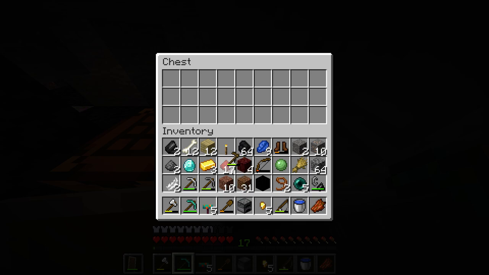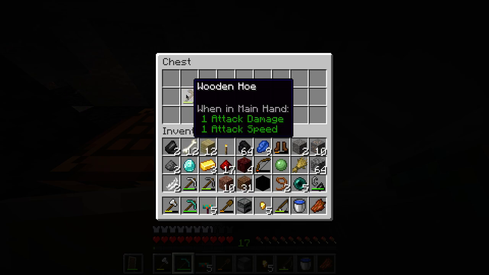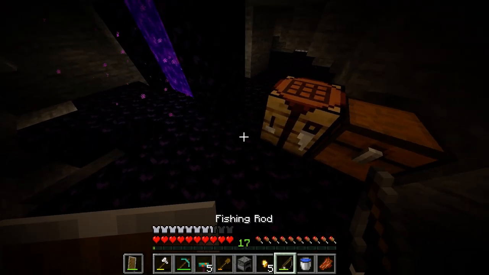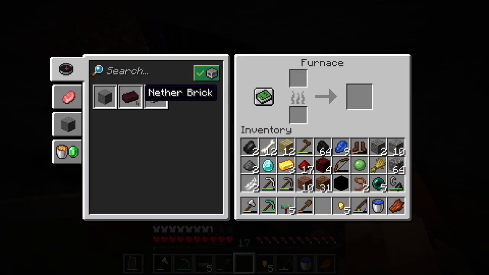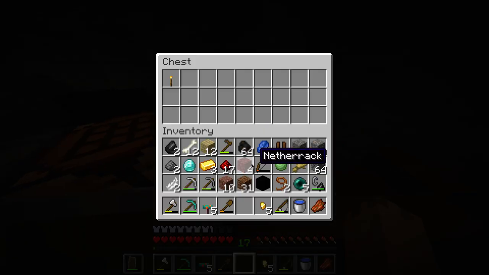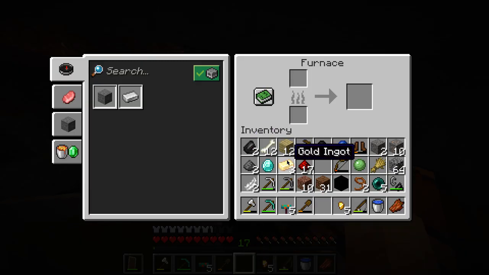Oh wait. I'll just put my torch in here. Close down my furnace. And my furnace. What do I need to craft now? Oh, wait, netherrack. Why would I craft nether brick? I guess I'll just put this netherrack in my chest. Okay, let's start smelting some iron.